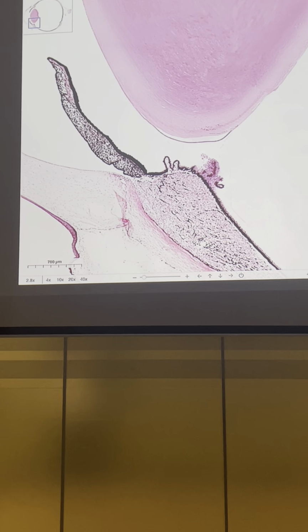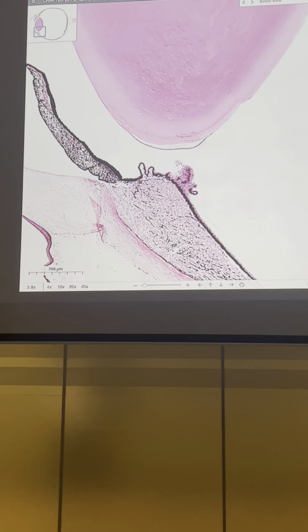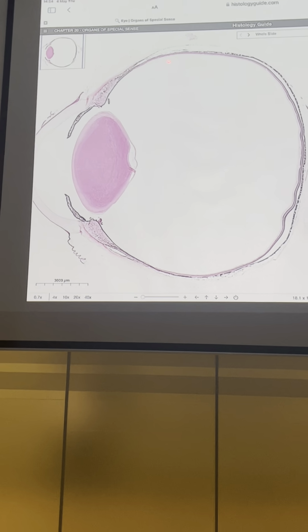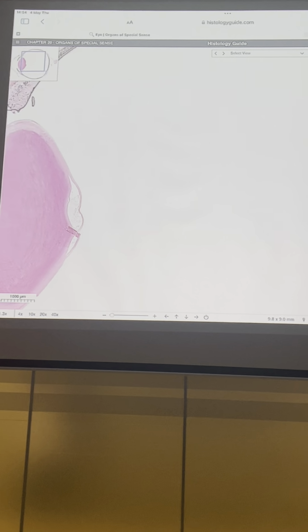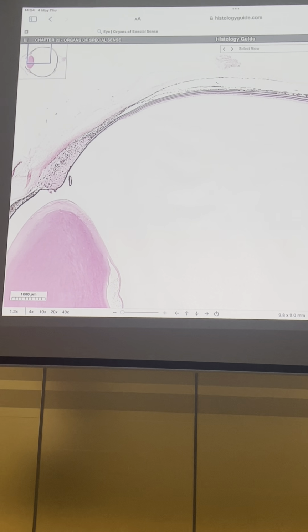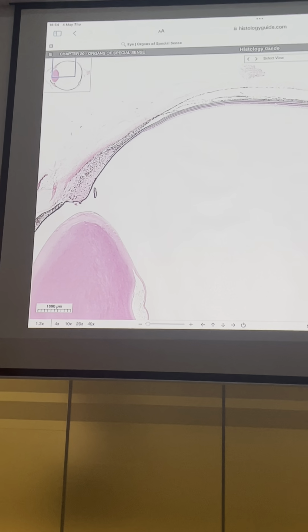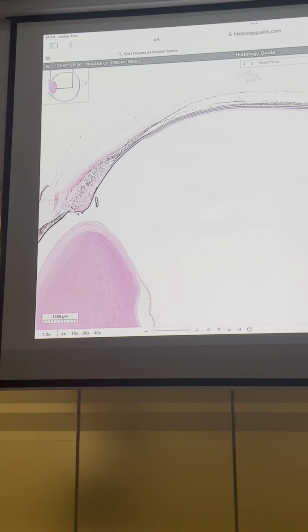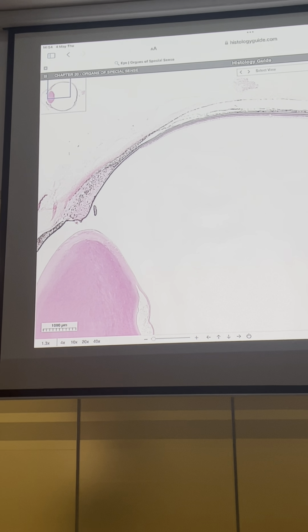And also on the inner side, please zoom out. On the inner side, here we have the retina layer, sensory retina and pigmental retina. Now we are going to talk about details of these different structures. Please go to the next page.